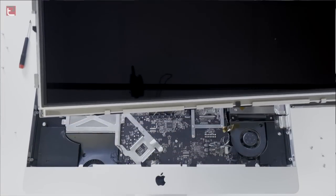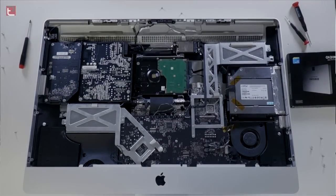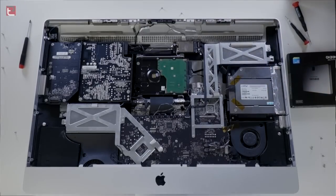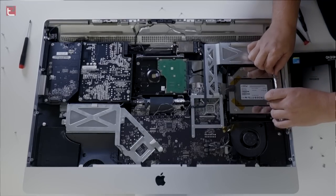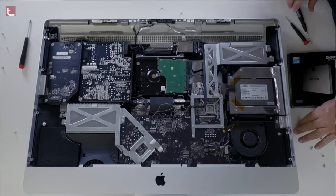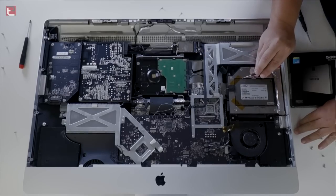So once you have those pulled off, you can simply disconnect the display, revealing all the goodness inside this iMac. Now keep in mind, when I took these two pieces off I had some towels laid down and took an opportunity to clean both sides of the glass thoroughly as well as the LCD. Now as you can see, where my SSD is — this is where my SuperDrive used to be. I had that replaced with this SSD, and the gentleman that did it for me put in a nice little bracket and setup. The only thing we really need to do is remove some of the heat flash tape as well as the tape holding the bottom corners in, and we can simply remove the SSD.